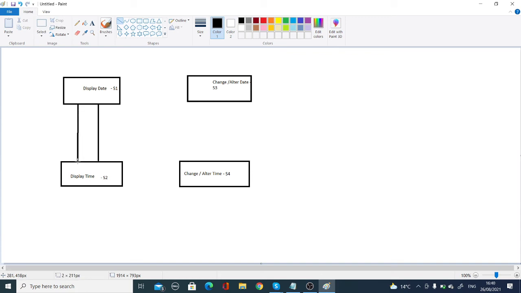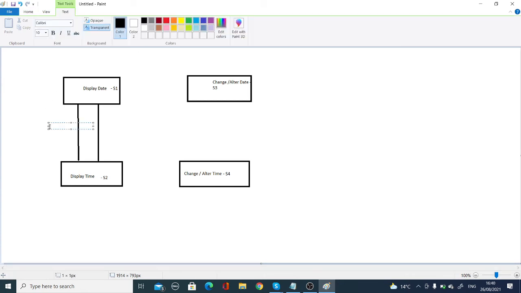Nowadays date and time are displayed together on the same screen, with smart watches. But this is a functionality we are testing, so we can understand. What you are doing here is changing the mode from time to date, date to time. So this change of mode is your transition.